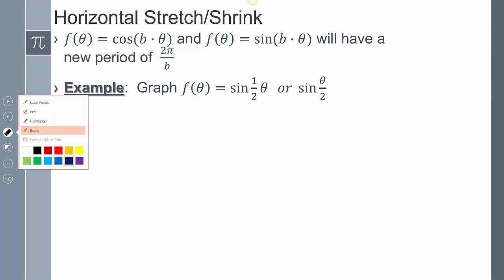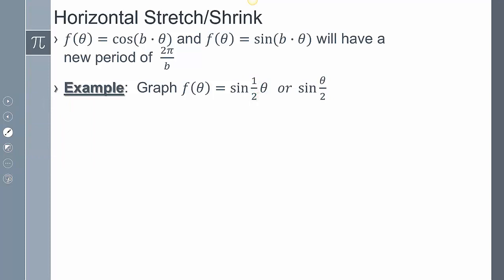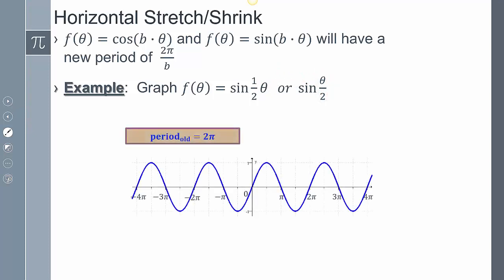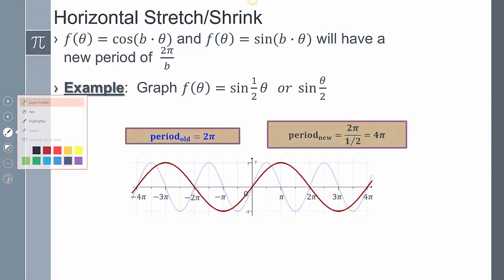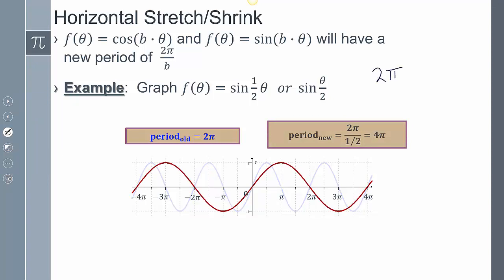Let's take a look at one for sine. Same idea here, this 1/2 theta, or theta over 2, is the same thing. If you see it, you need to assume that your b is going to be 1/2. So if this was the old period for sine, I did 2 pi over b, so that's 2 pi over 1/2. I know some of you are like, wait a minute, what? Those multiply together, that's how you get the 4 pi. Notice that it got stretched along the horizontal. It's like it got pulled along the horizontal, and that's why it now took a distance from 0 to 4 pi before it started repeating itself.